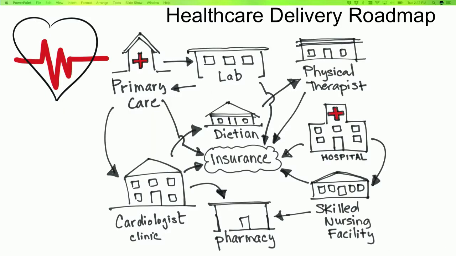If we look at the healthcare delivery roadmap, we have all these specialists. Say you have a heart condition, you go see your primary care doctor, and they say, well, let's send you to the lab to get some blood work, and you make an appointment and go there. You go back to your primary care doctor, and he says, well, you should go see a cardiologist, and then you make another appointment and go see the cardiologist. He says, this data doesn't look good, here's a prescription, go to the pharmacy, get some blood thinners, and you should go see a dietitian because you've been eating too much bacon and you're too overweight. Then you have to go to the physical therapist to exercise.